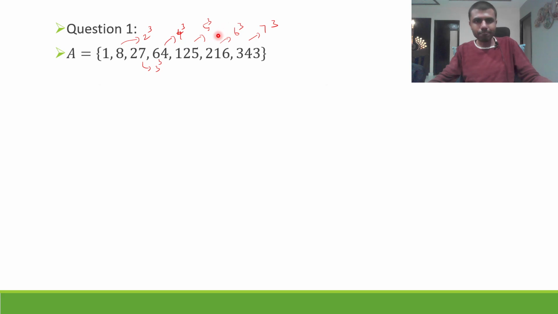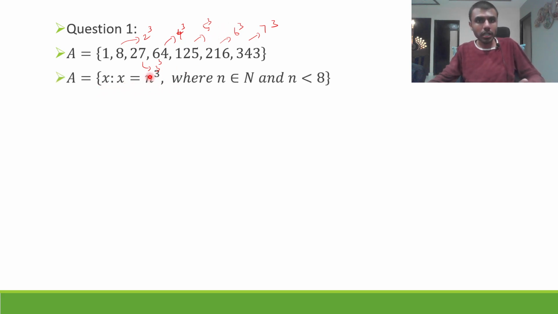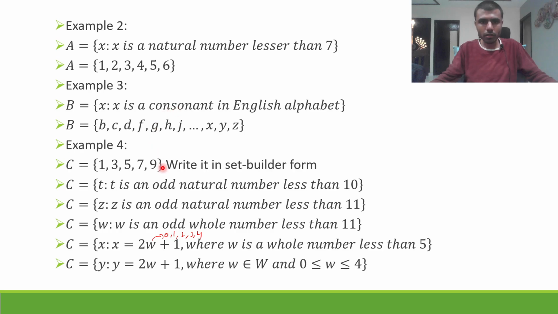Now how to write it? x is such that, now here you see, I'm writing my x in terms of another variable. In these two examples, I used a third variable instead of directly telling something about x. Like in the first three examples, I directly described it, but you can also write it in terms of another variable and describe that variable. That is also totally okay.